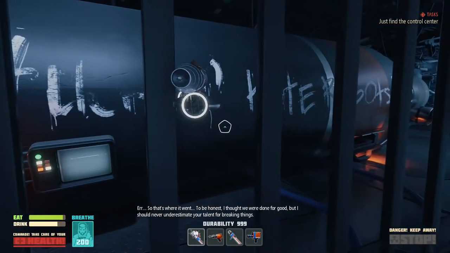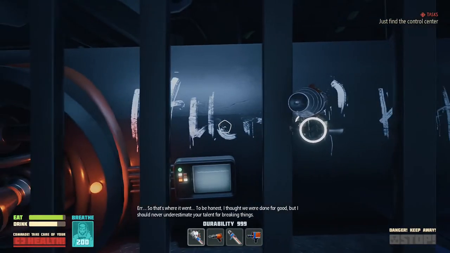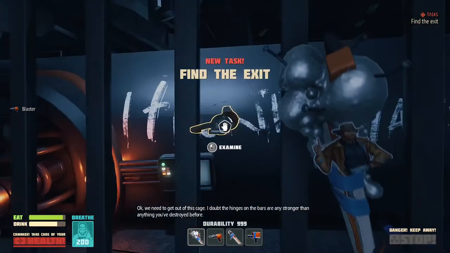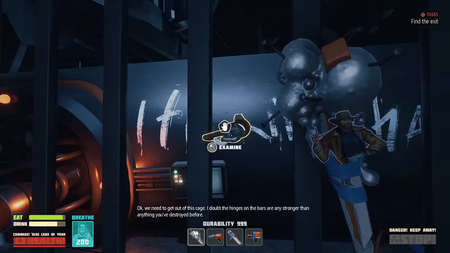Oh, neat. So that's where it went. To be honest, I thought we were done for good, but I should never underestimate your talent for breaking things. Hey, this one is on you, Suit. Okay, we need to get out of this cage. I doubt the hinges on the bars are any stronger than anything you've destroyed before.